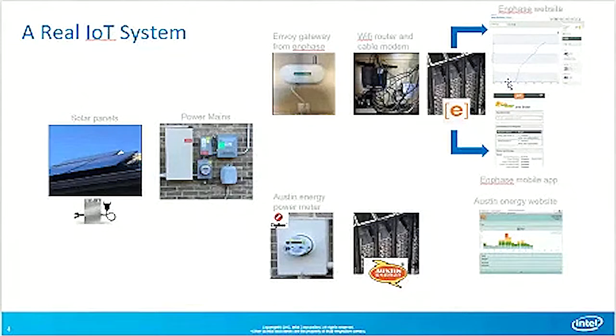Because if the panels are not working efficiently, or if the inverter is not good, then it is a loss in revenue for myself. And therefore, I want all of these gateways and inverters to be working efficiently, and they're up all the time. And the same thing is true for Austin Energy, which is trying to monitor how much energy I am generating, because they're paying me money for generating this electricity.